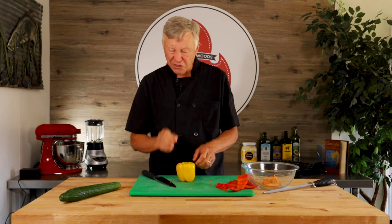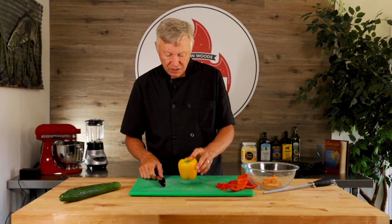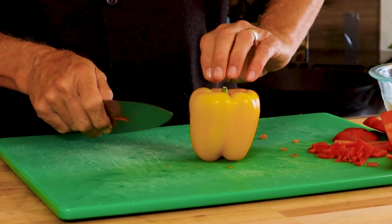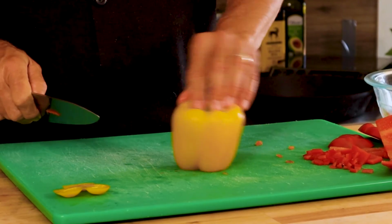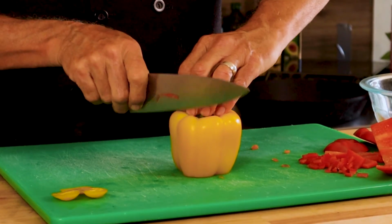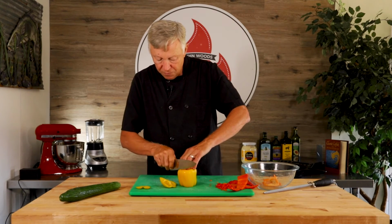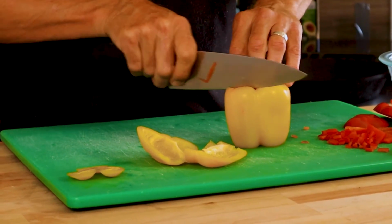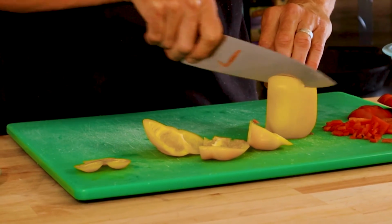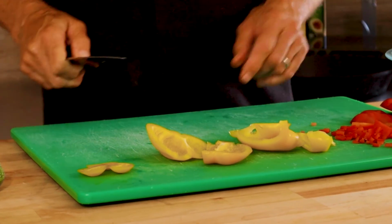Now, here's another method. Say I don't want to use the entire bell pepper. I just need a little bit for a dish, and I don't want to cut it like that. Take your knife, leave everything intact on it. Just come over here to the side, get a firm grip, keep it nice and stable, or you can actually trim the bottom a little bit to give you a little more stability. And then come over here, come back a little bit, and just go down the side and trim off one or two pieces, and then you have the rest ready to use later. Or you can go ahead and just do it all like this. Whatever you're comfortable with. That's the one thing I like about cooking. There are a lot of different techniques that we can use.